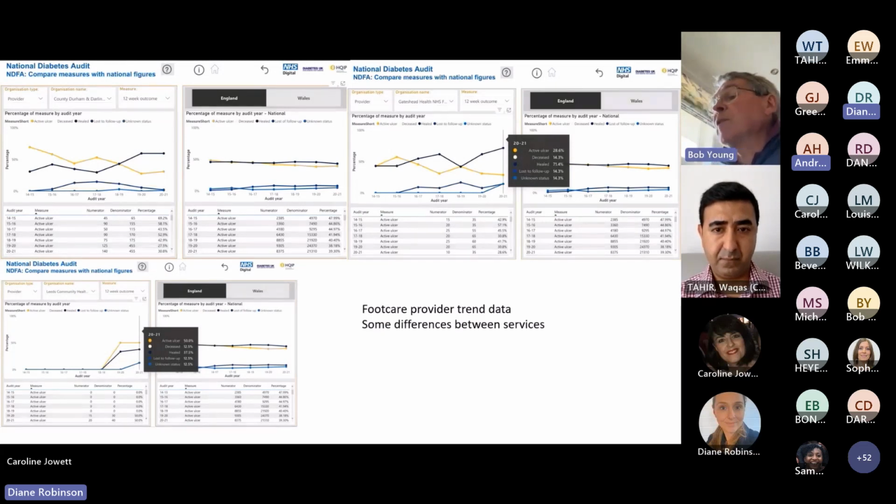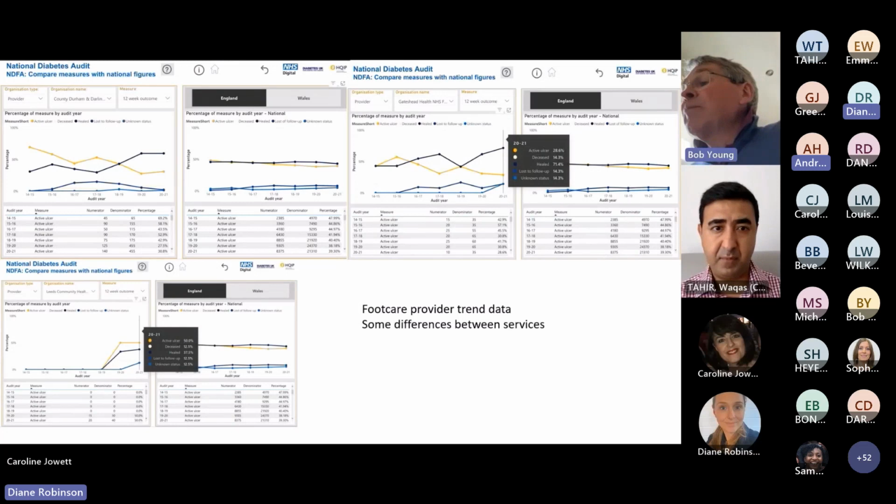As you look at the different foot care services, you can see the trends vary, but as I also already mentioned, on the whole, foot care services do particularly well in your region.